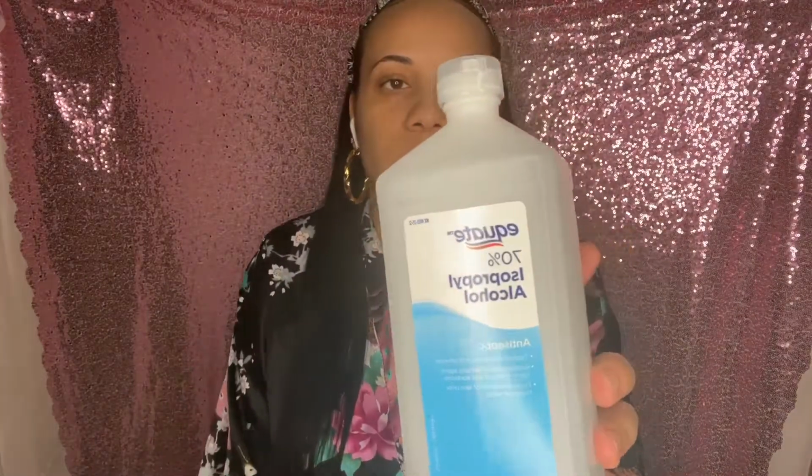Coming up, I just have a regular bottle of alcohol. I just got this today. This is good for if you cut yourself or if you need to clean anything. Alcohol is really good to have. You know, there was an alcohol shortage for a long time. So I finally got some from Walmart. Amazing. I was shocked that I could get it. So I got 2 bottles of that.